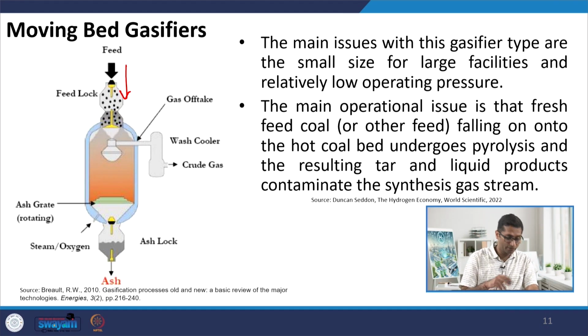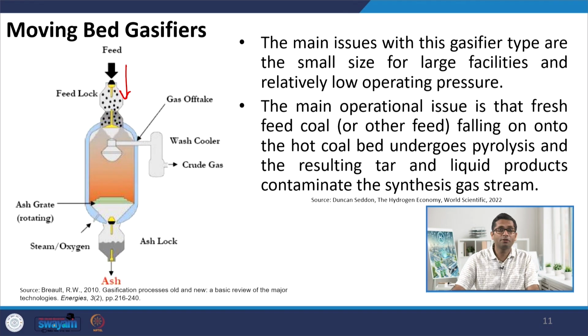So you see the closed vessel in here, an insulated closed vessel, wherein the coal would be fed from the top, and the coal could be coming in the form of lumps. Further there would be a feed locker, because we would need to make sure that the oxidant is almost of the range of 30%, or maintaining equivalence ratio of 30%. So the coal falls on a grate which happens to be rotating, and there basically it forms a bed which keeps on moving slowly as the grate rotates.